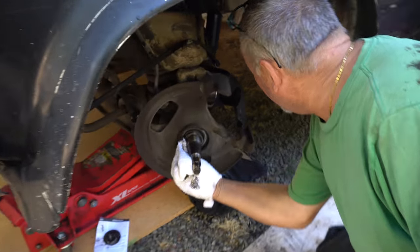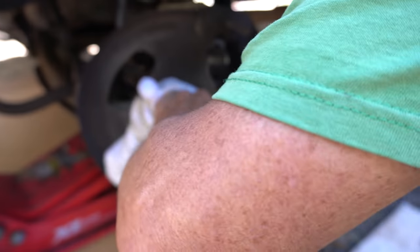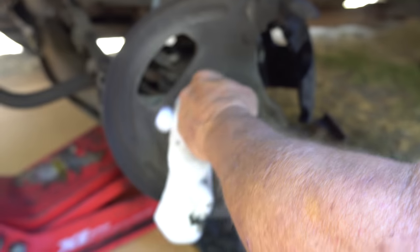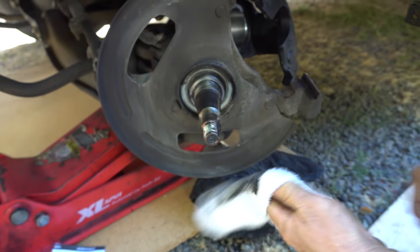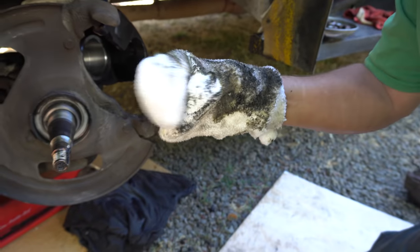Yeah, absolutely. I don't think it's draining anymore. It doesn't have to be clear to the top either. All right. You want to leave it about a quarter inch? So this is where the old hub assembly was, and the new one's going to slide right on that. We hope. Yes, getting it all cleaned off. I'm getting dirty! I'll set that up there.